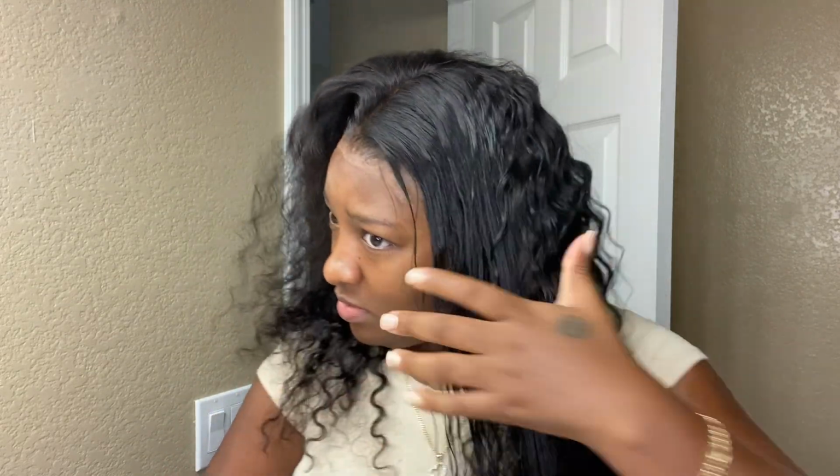And I did not add any baby hairs this time. I usually like baby hairs, but I just wanted to keep it simple to show you guys how flawless this wig is.